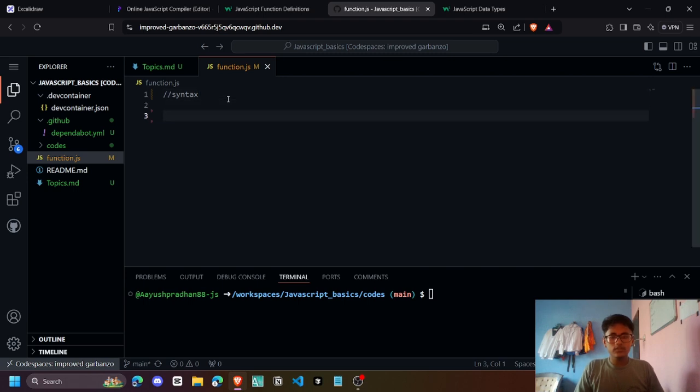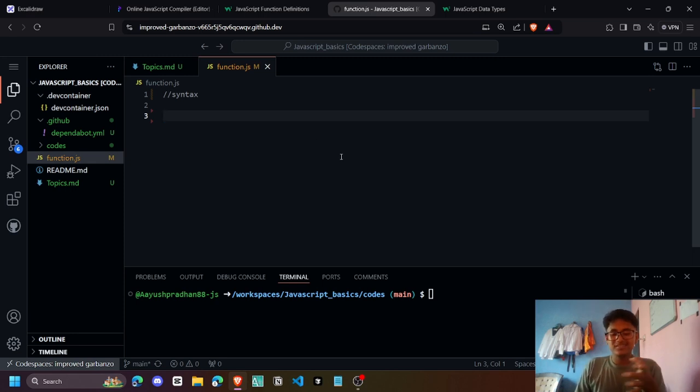The function syntax means, like in mathematics there is algebra, there is a value, and there is a formula.